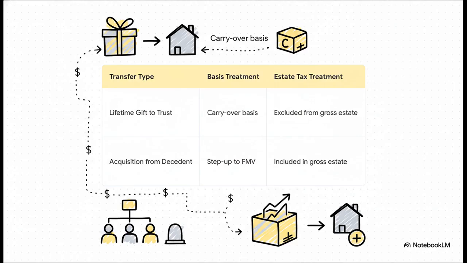So this lays out the new reality. It's pretty stark. If a transfer is a completed lifetime gift, meaning it's out of the gross estate, the beneficiary is stuck with a carryover basis. Simple as that. To get that coveted step up to fair market value, the asset's DNA profile absolutely must show it was acquired from a decedent. And what does that mean? It means it was included in the gross estate and was at least potentially subject to the estate tax.